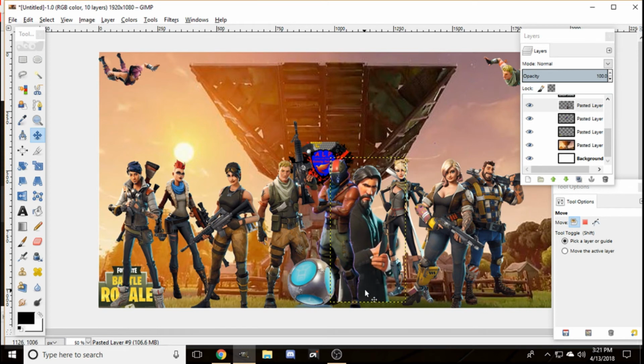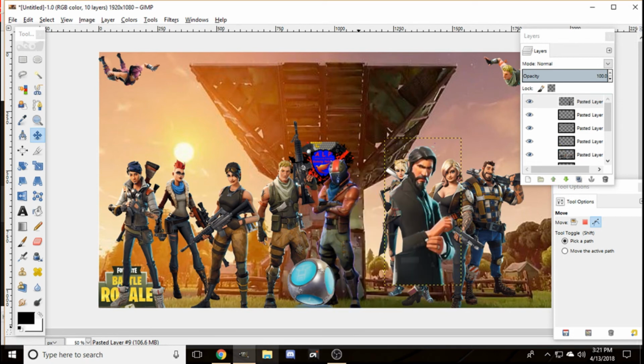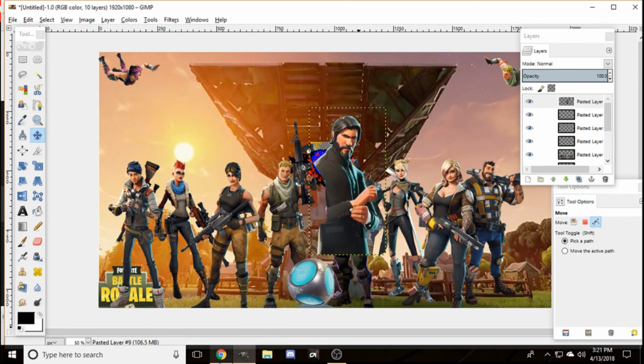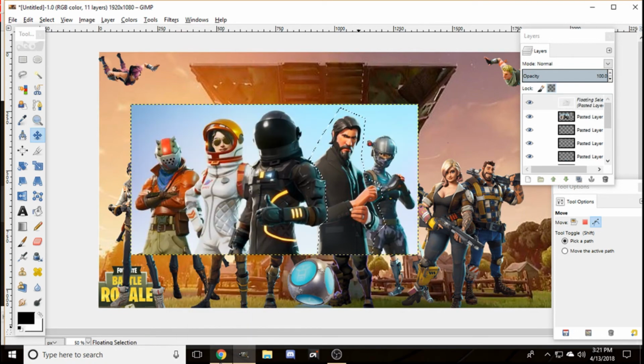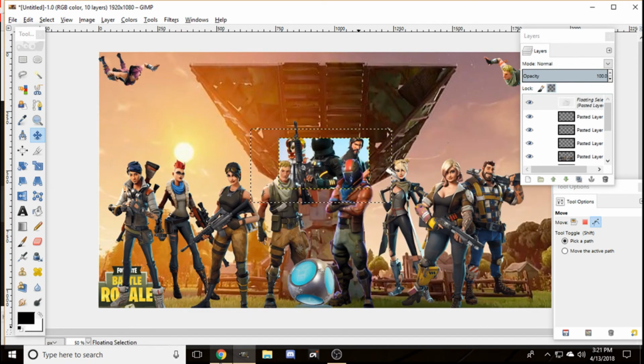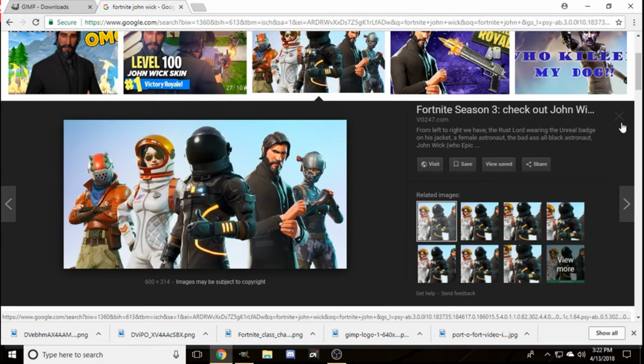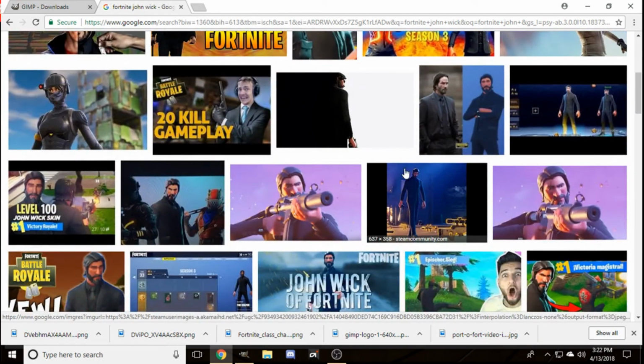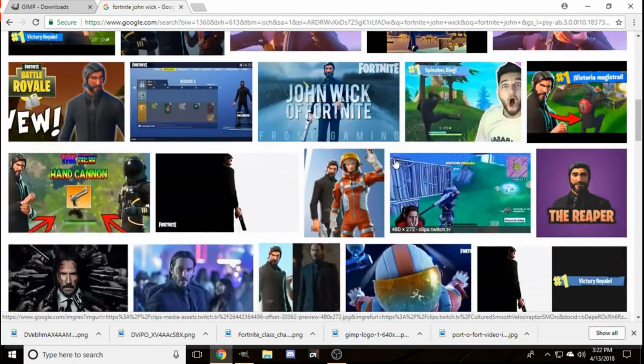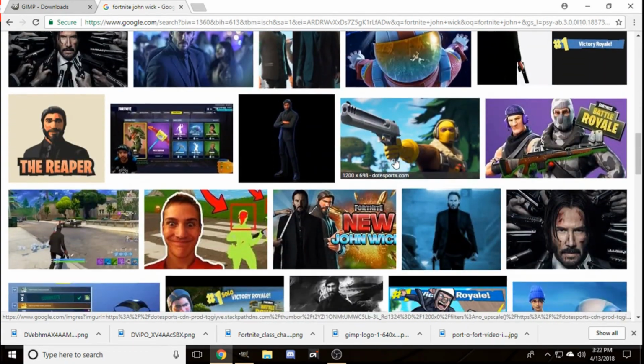And as you can see, you got kind of a purple highlight on your character. But you can put John Wick in there, which is not what I'm wanting. But anyways, just kind of show you what I was talking about. So now you can put all the stuff in there. It's actually not the John Wick I'm wanting. So we're just going to dispose of all of that information there. Just kind of see what we got here.